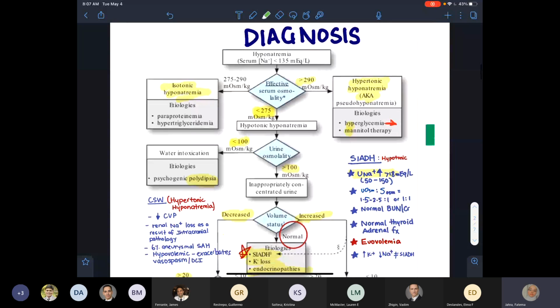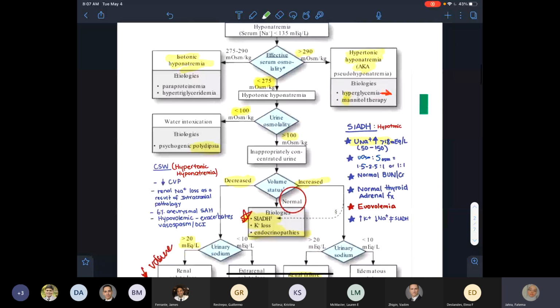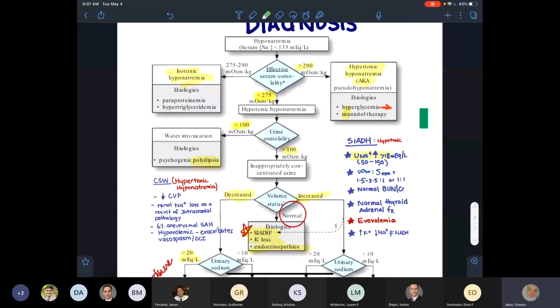So, diagnosis. This is where I'm going to spend most of my time. It's the chart, and the reason I preferred this format is that by the time I finish talking on this slide, you can take a picture of this in your mind, and it'll help you forever. Remember how I was saying that we do workups: serum sodium, serum osm, urine sodium, urine osm, and specific gravity.